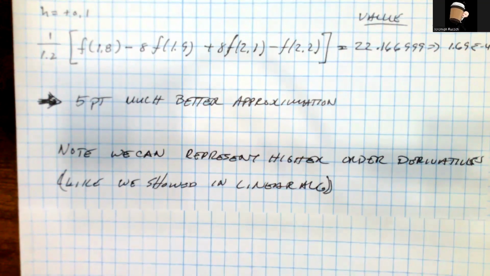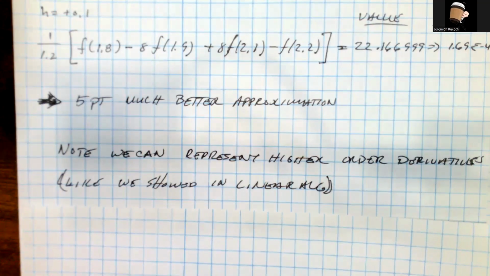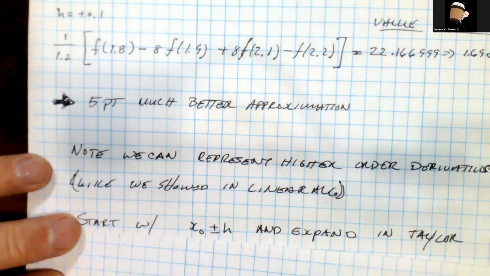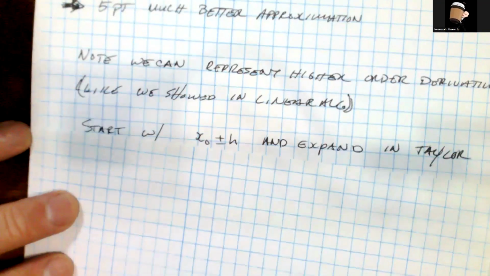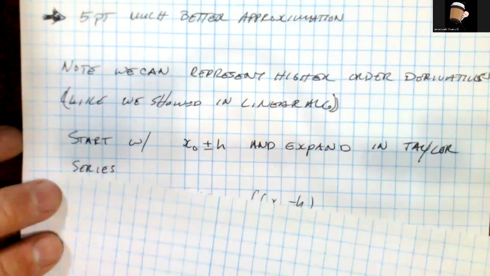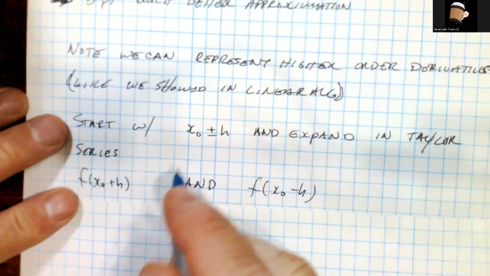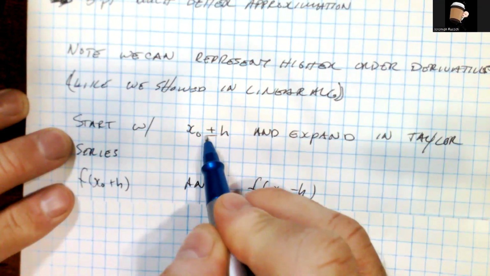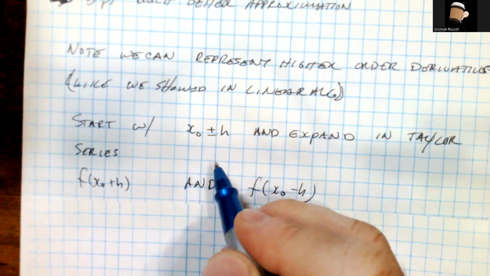derivatives, higher order derivatives. This is very similar to the PDE approximation that we did in linear. And so that same scheme, in fact, is exactly what we're doing here. And so it's kind of cool to see cross references, if you will. And so if we consider the Taylor series, if we start with x naught and a step size, so we do a forward and a difference, right? A step forward and a forward difference.